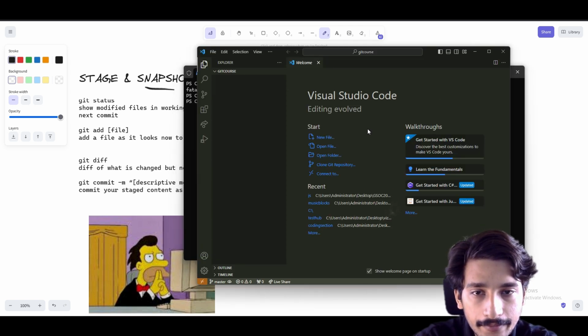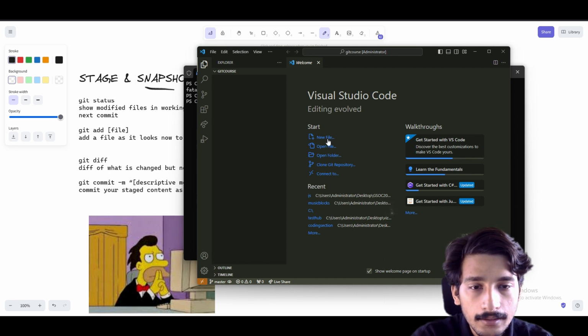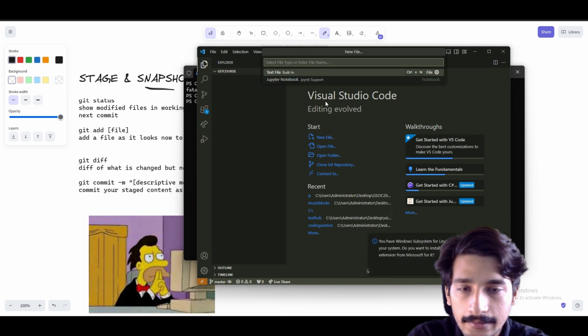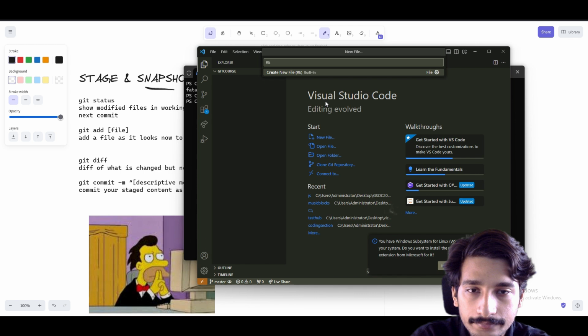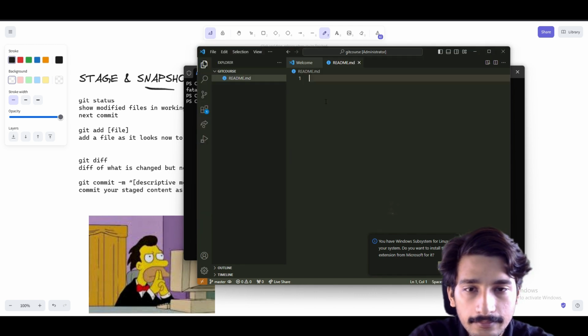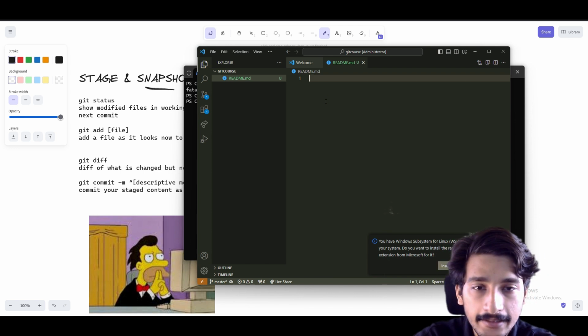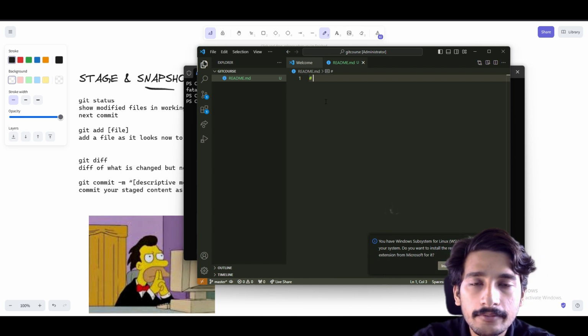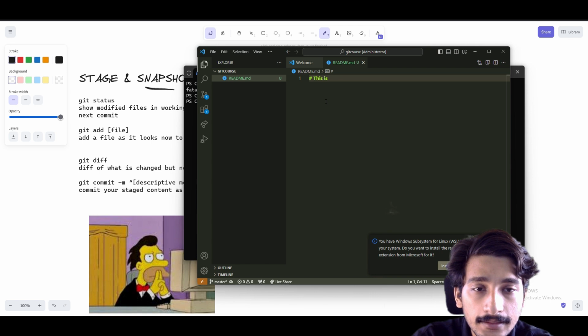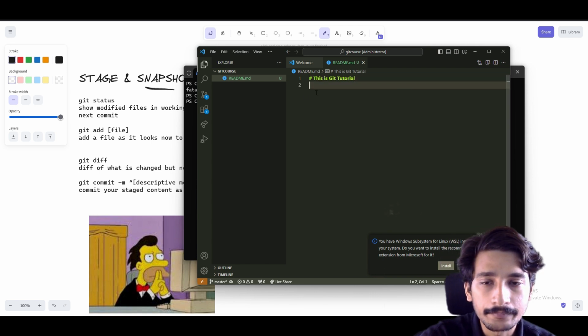So now let's create a new file. Let's call it readme.md, and let's create a heading that says "This is Git tutorial", and we will press enter.